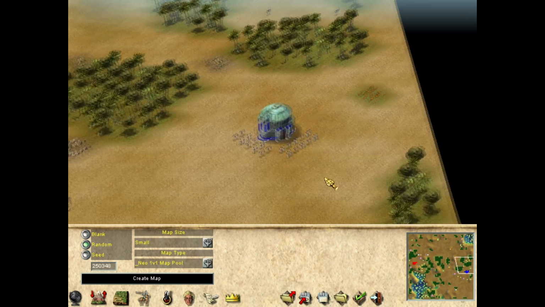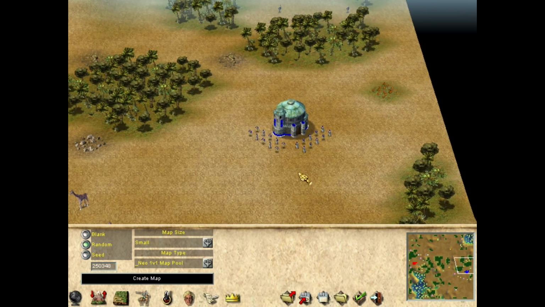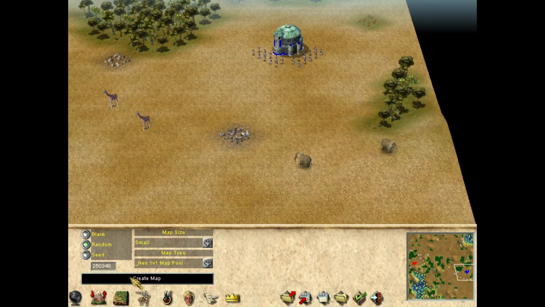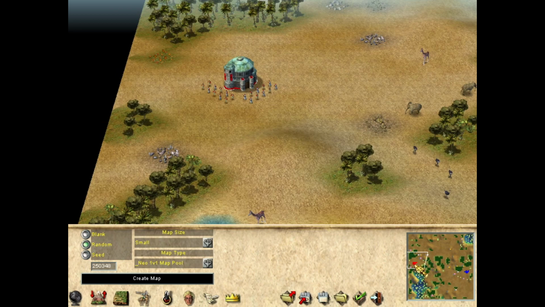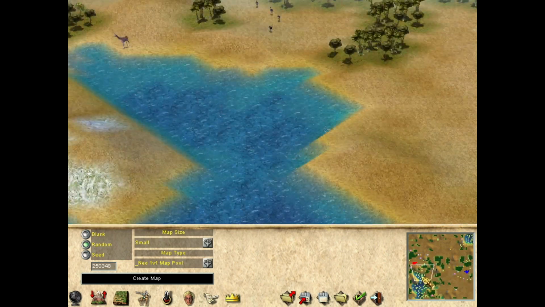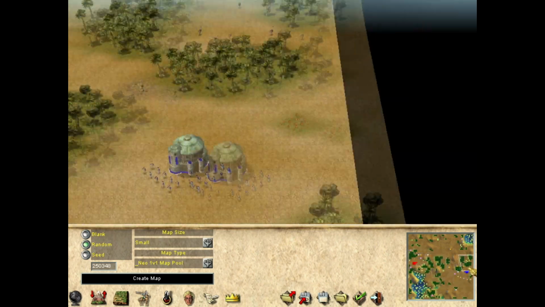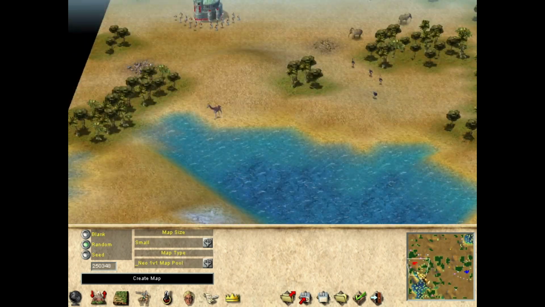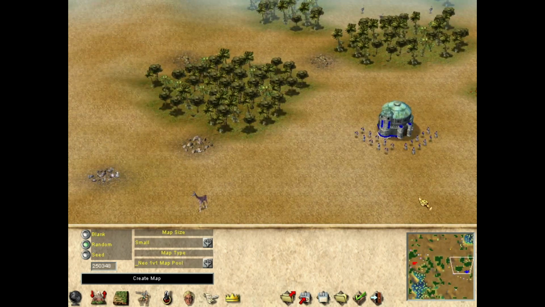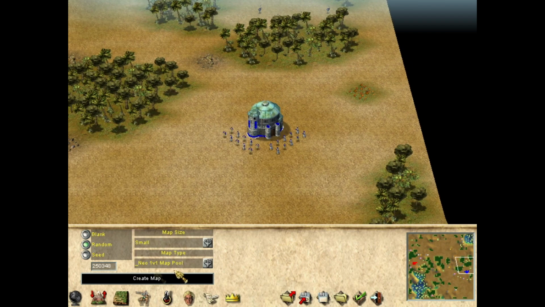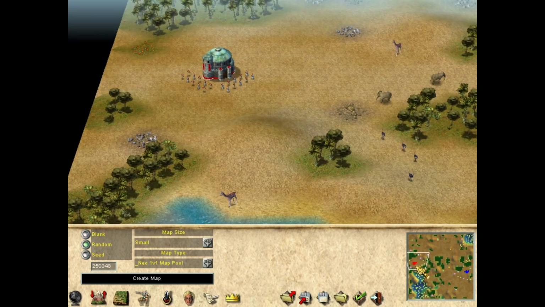This map right here is the Tunisia Oasis. So again, the map type is 1v1 map pool, so you get random maps. And this map I think is criminally underplayed. I think this looks so much fun to play. It's an old map, I think it's from 2006 or something like that, made by a player called Binary, and so I added it to the map pool, because I think it should be really fun.